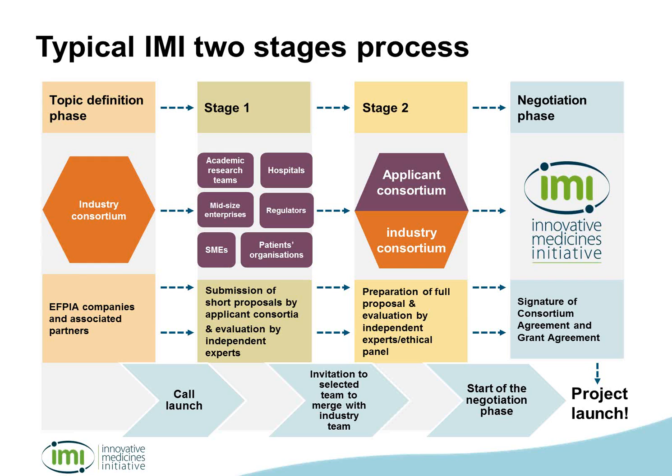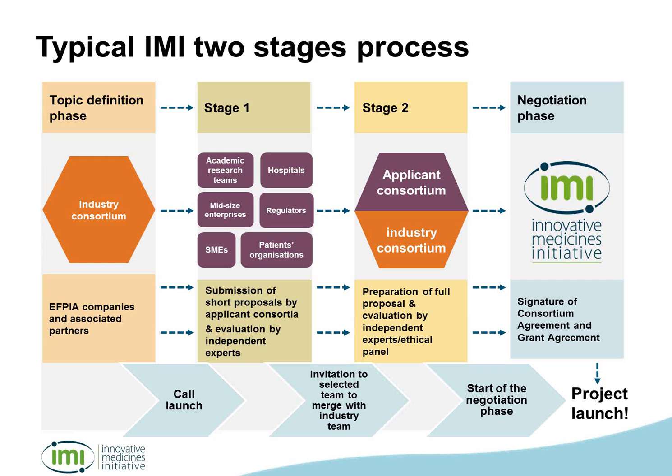The outcome from these meetings, where they agree all these things, is a topic text, which is what has been launched just before Christmas as this call for proposals. That topic text contains a budget that the industry is willing to dedicate to the project. The European Commission then matches this budget, and the European Commission budget is then available for the publicly funded organisations. So that's the end of the topic definition stage: the call launch with an FPA budget and an IMI budget.